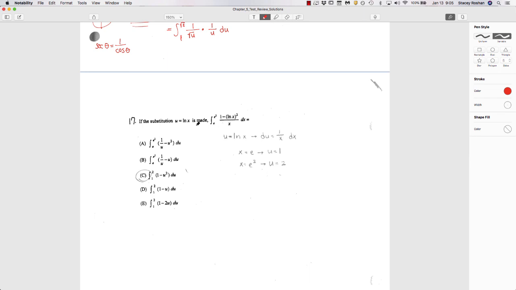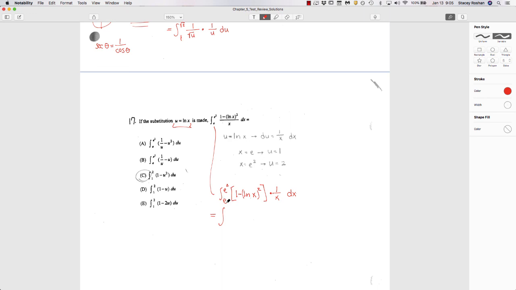Final problem. u is ln x. So I'm going to rewrite this down here, and I'm going to just split it up as a multiplication like I did in the last problem with the u stuff in front. So I have 1 minus ln x squared. I can't break that apart, right? Times 1 over x dx, because I just kind of pulled that out as a multiplication instead of looking like a division problem. So now I'm going to go to u, but I need to first change the bounds.